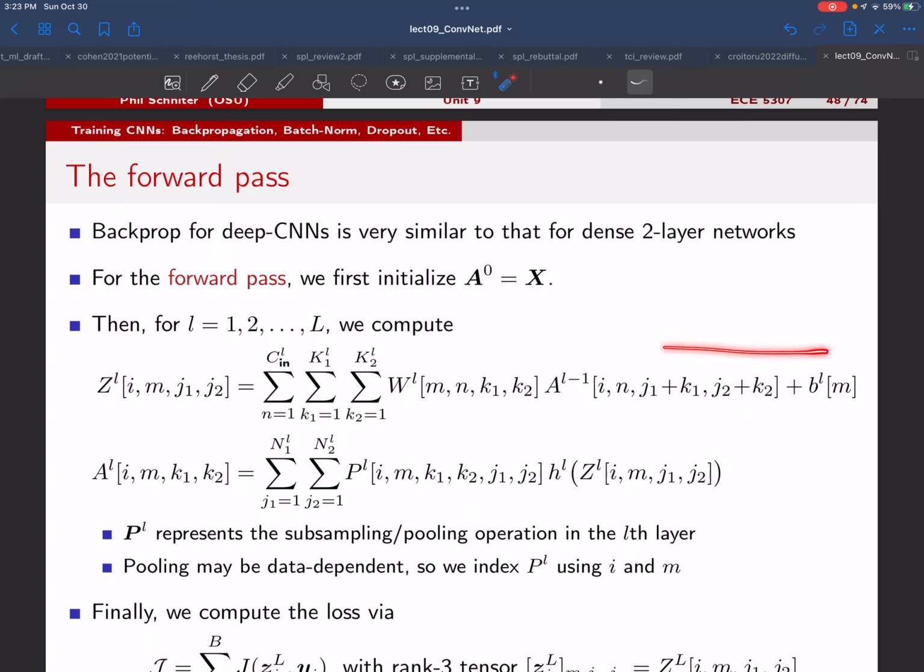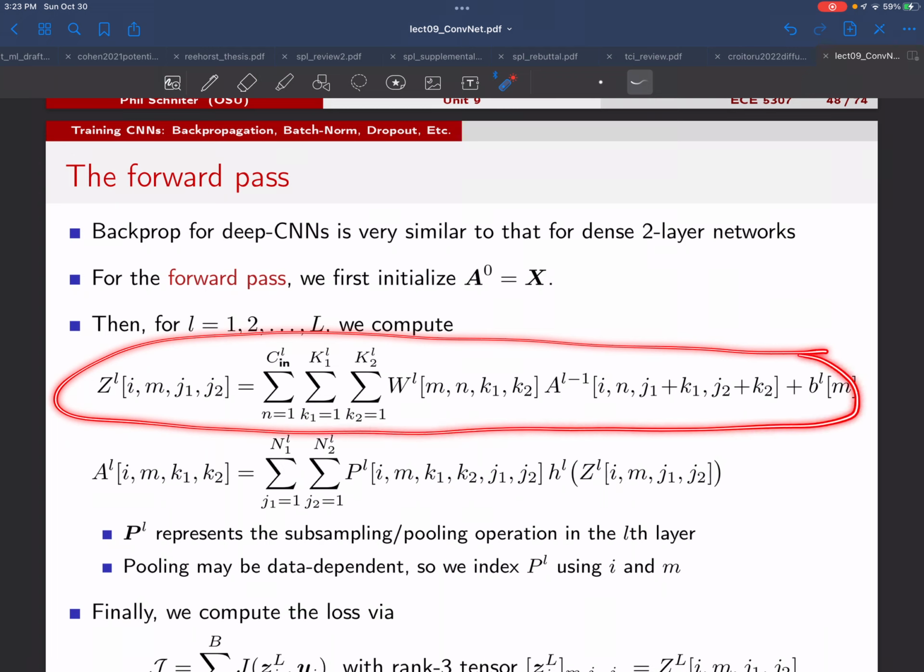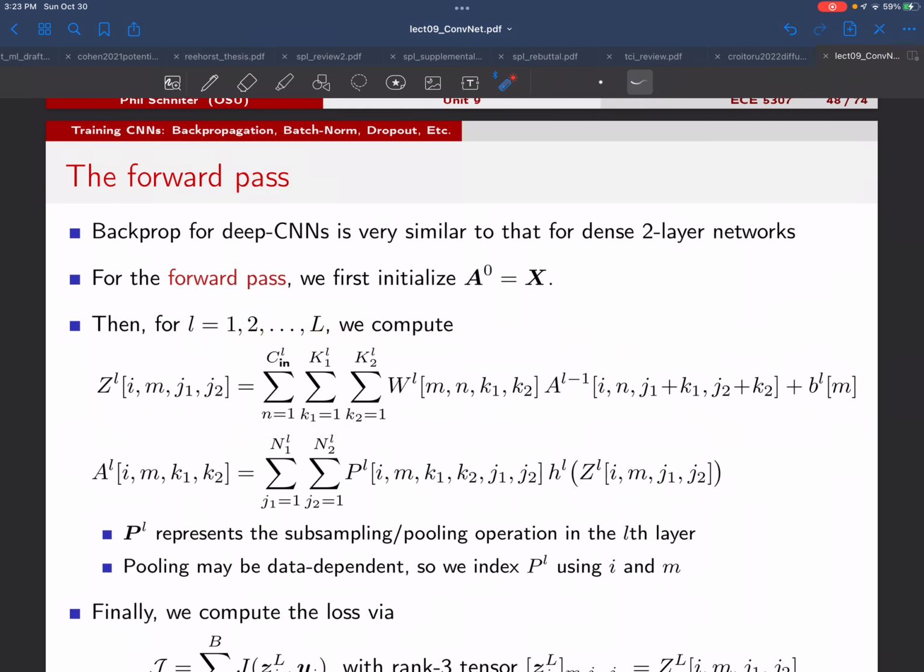We already talked about these details, so I won't really repeat them. The activation functions work the same as in the last unit. They are just a nonlinear function that works independently on each one of these coordinates, each one of these tuples. But this subsampling pooling layer is new.